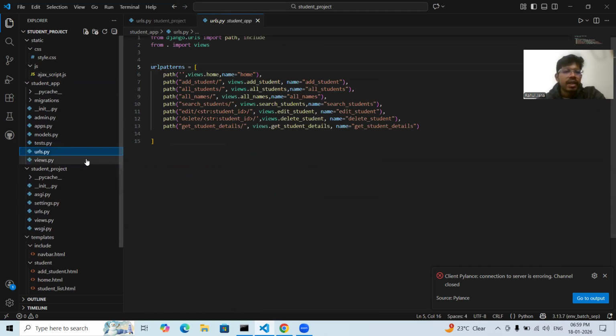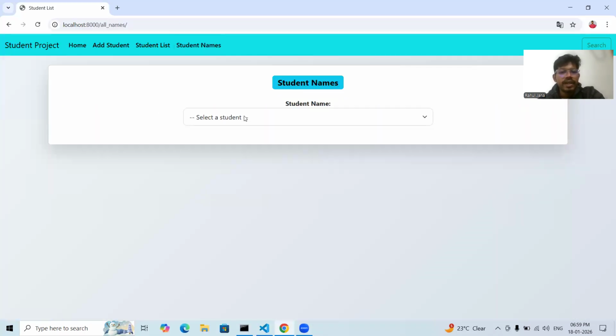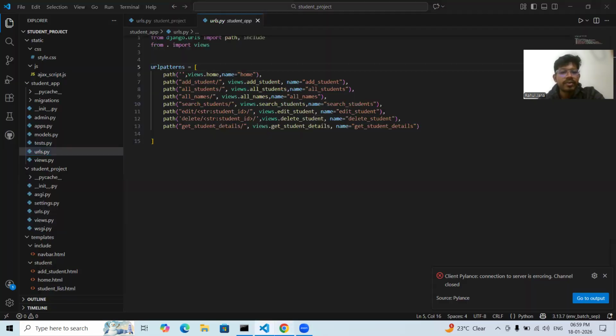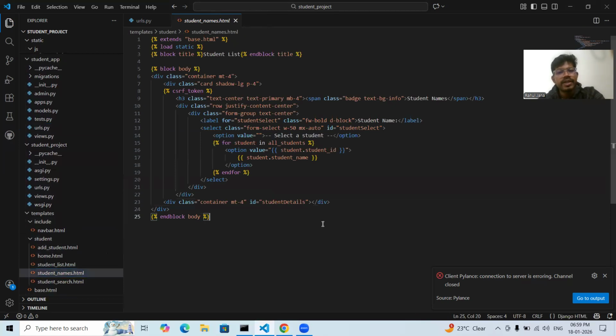Now I am coming to the next portion, that is get_student_details. And here I took another page, that is student_names. Now I am explaining this template, then I will move to another portion. Student_names is very similar to the other page, just here it is different.